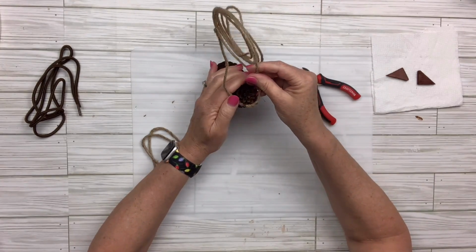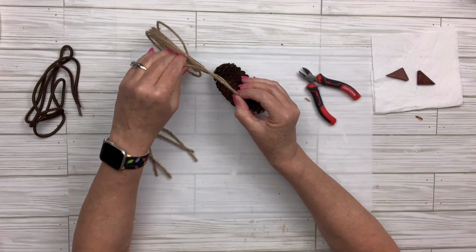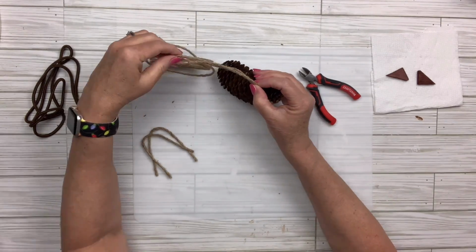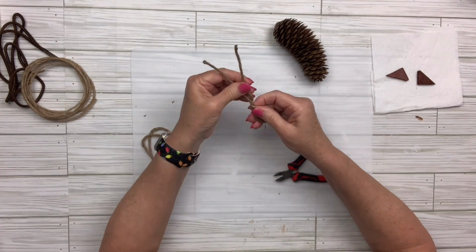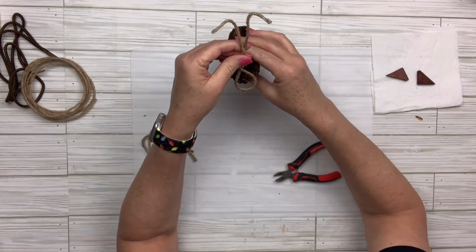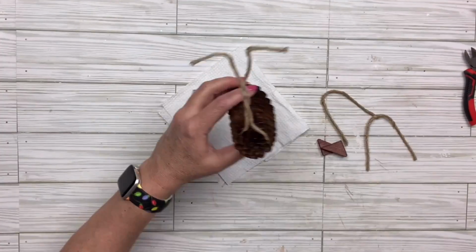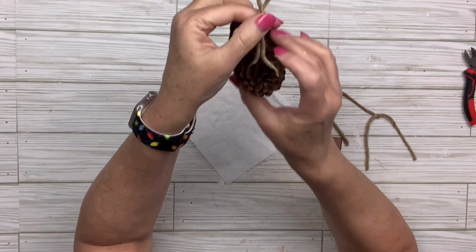I'm going to take a piece of the wired jute, put it around where the head would be, and then pull up the wired jute and make little antlers. And that's how long that will be. I twist that up, bend down the antlers, and then I'm going to attach it directly to where the head will be on the deer. And I did hot glue that off camera. I forgot to film that. And that's just sitting there perfectly now.